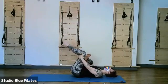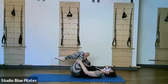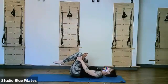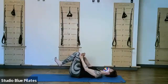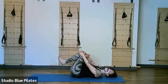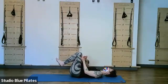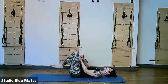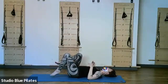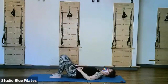And if you're in a really deep stretch and you're having trouble feeling it, see if you can feel your whole tailbone root into the ground. That'll give you a little bit more stretch. Yeah. And breathe. and 2. Last one. Go ahead and come all the way back down onto your back.